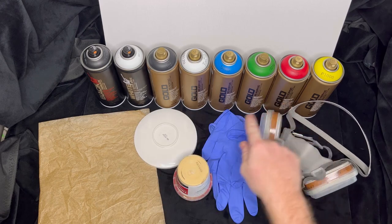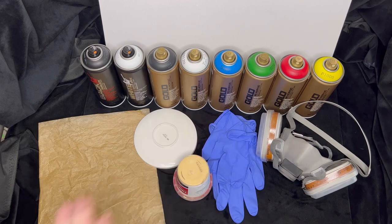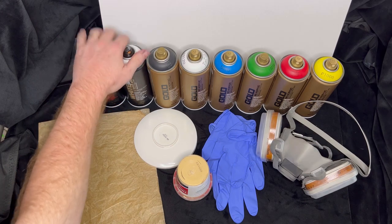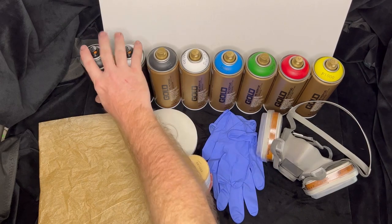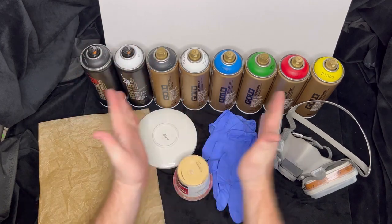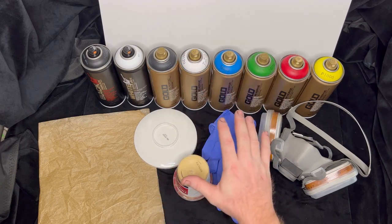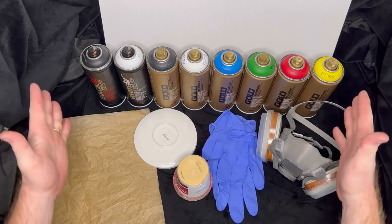So you might be looking here and thinking, why the heck does he have 6 cans of gold and 2 cans of black? Well, I don't. They're actually 2 different grades. They're all Montana, but we've got the brand Montana Black and Montana Gold, okay? The main difference between the Montana Black and the Montana Gold is basically the nozzle. The Montana Black will disperse the paint a lot wider, and the Montana Gold is a lot shorter and a lot sharper, okay? So the Montana Gold is great for more detail stuff, and the Montana Black is good for sort of filling the area, okay?